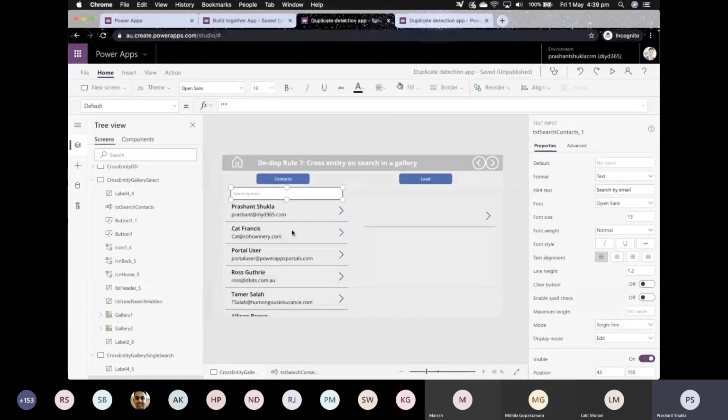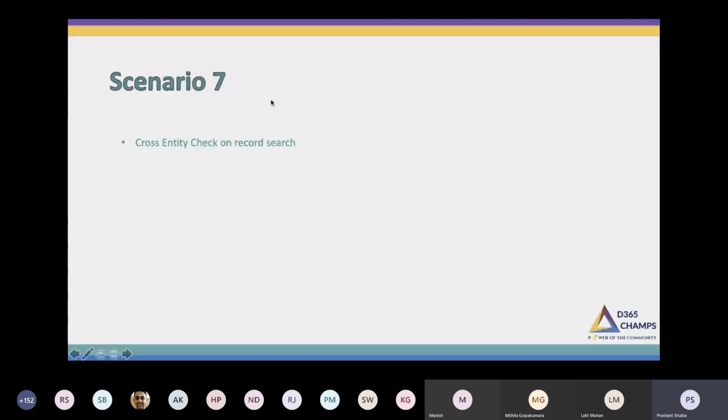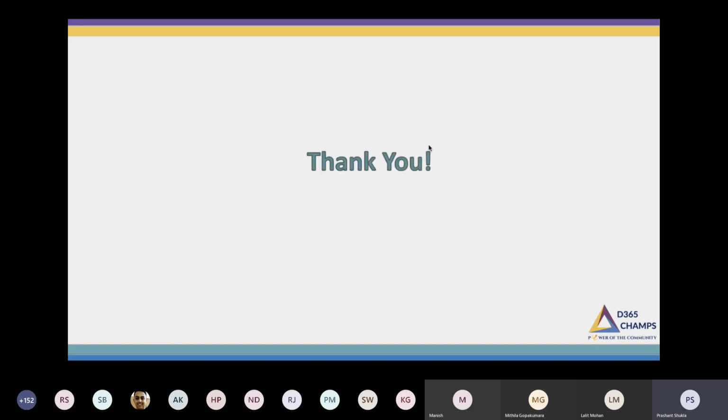So that was my way of managing duplicates from end users on a Canvas app. Scenario 7 was the last scenario. Thank you.